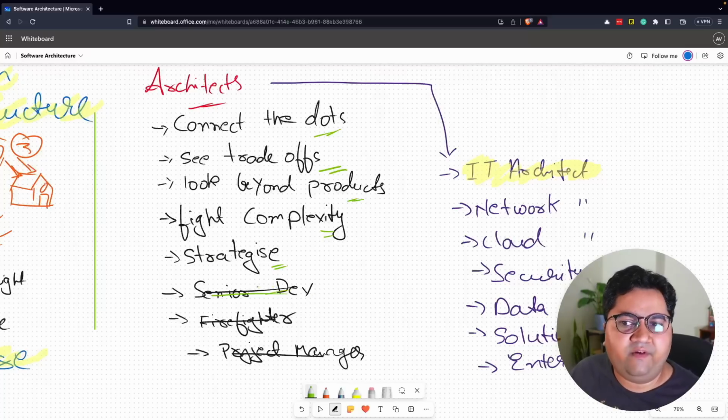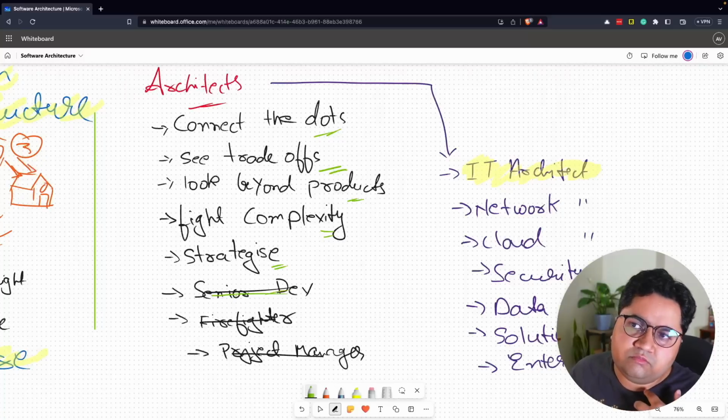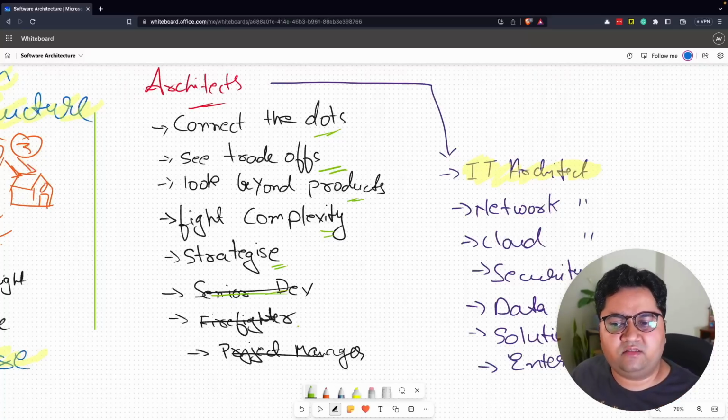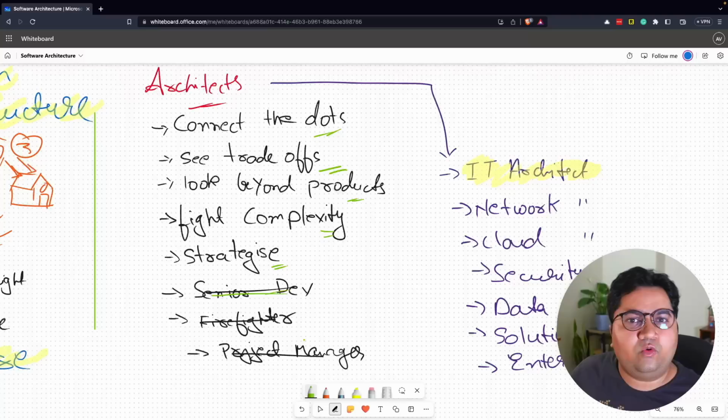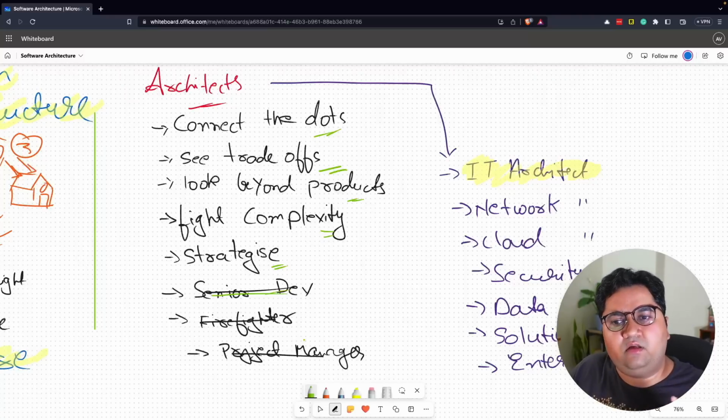He's not a firefighter. He is somebody whom you use for making strategic decisions in your company. Don't use him for handling every production support ticket and stuff like that. It's definitely not a project manager. I've seen a lot of architects get into managing teams, managing people, managing the technical deliveries. That's not the job of an architect. I don't want to comment whether it's a good or bad thing, but a project manager is a project manager, and an architect has very well defined roles.